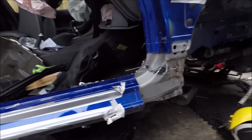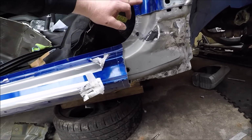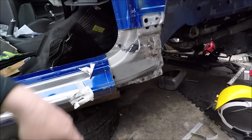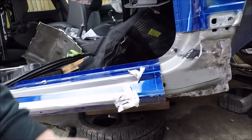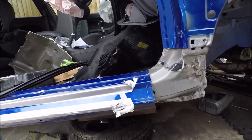Don't know how much of that you saw when I put that panel over, because when I got back the camera had fallen over. So I've scribed my lines here and here. I know that I could have put that on, cut through the two panels at the same time, but this is the way I prefer to do it. So I'm going to cut through there, rip it off. We're ready to offer that one up. Hopefully the camera won't fall over this time.